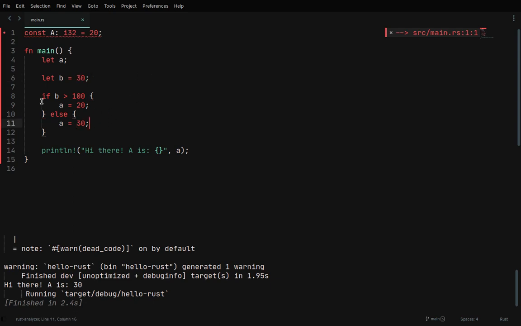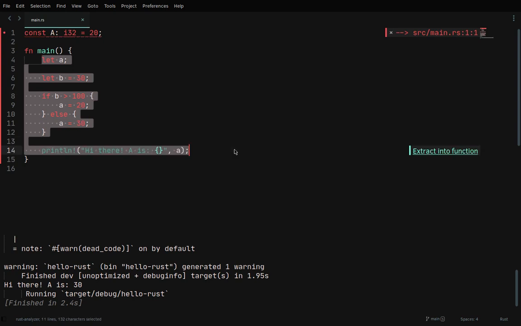Now you can see that a is not actually a constant. As soon as you create a constant, you have to provide a value for it. But immutable variables in Rust are only immutable once you have assigned a value to that particular variable. So you can see I can still do something like this, and this is a valid way to write code in Rust and it's still going to work. So keep that in mind, and that is the difference between constants and immutable variables in Rust.